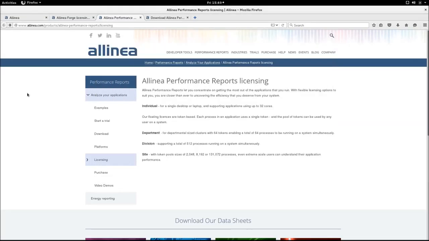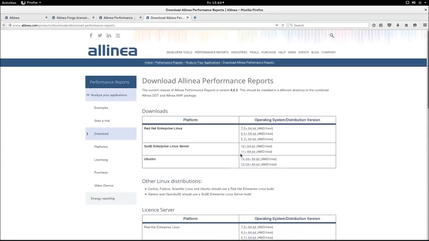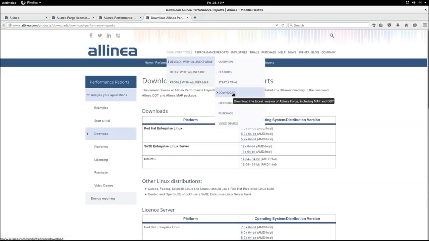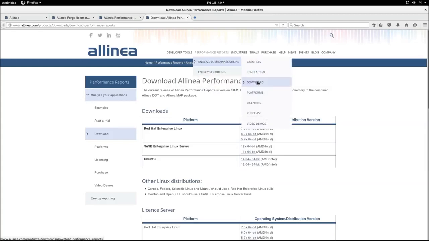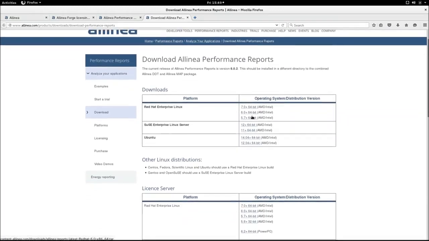First of all, install Allinea Forge or Allinea Performance Reports on your cluster. Connect to your supercomputer and go to our webpage www.allinea.com/products/downloads and download the appropriate build at the top of the download list.